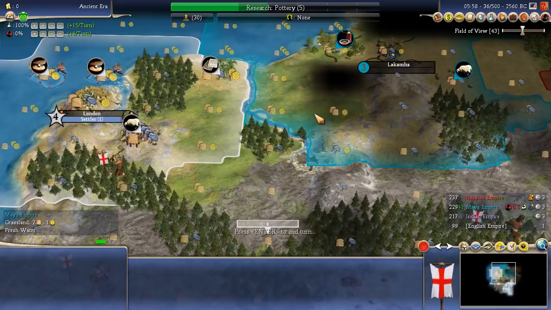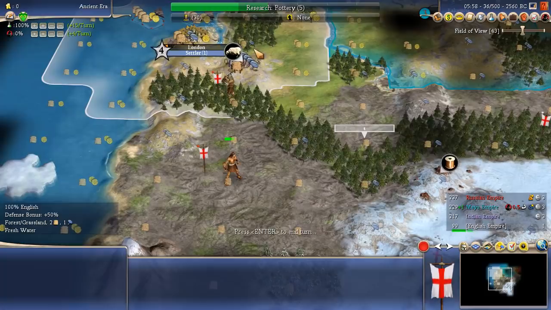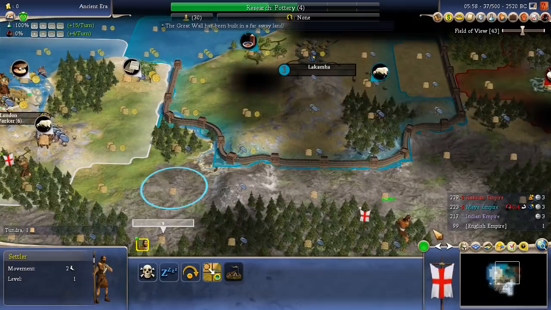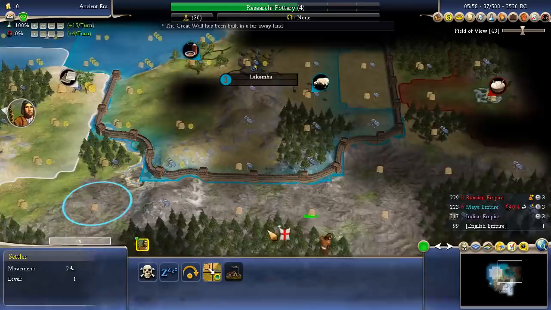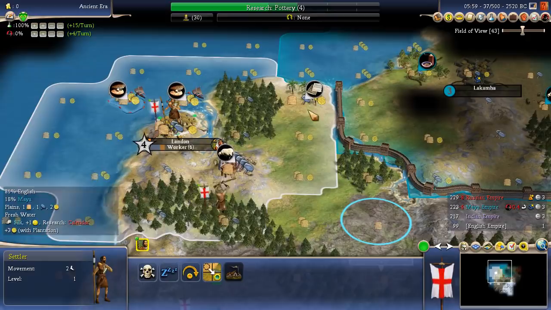Stonehenge. What a piece of shit, huh? Pottery. Yeah, looks like a good choice, I think. Worker. What? What is he doing? What is he doing? Oh my, he's going to flip my capital at this rate, man. Wow. He's going to get 500 before I get that. Shit.